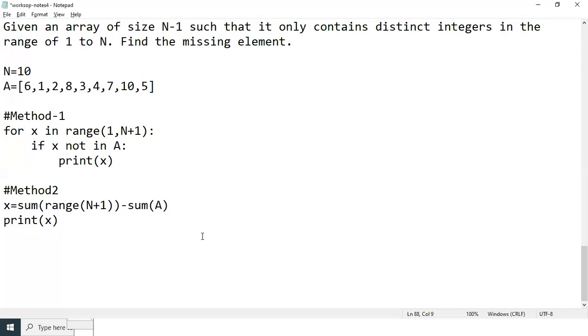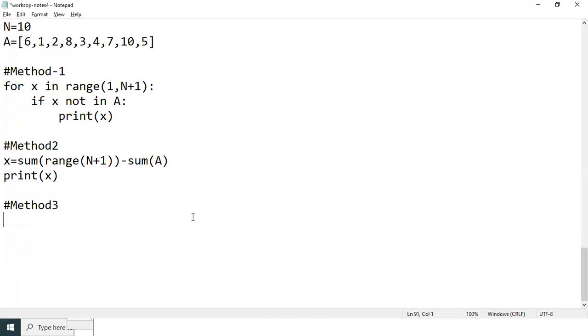Now you can also do it like this. One more thing you can do is convert this A into a set. Set 1 equal to set of A. Set 2 equal to set of range of 1 comma 11, or 1 comma n plus 1.